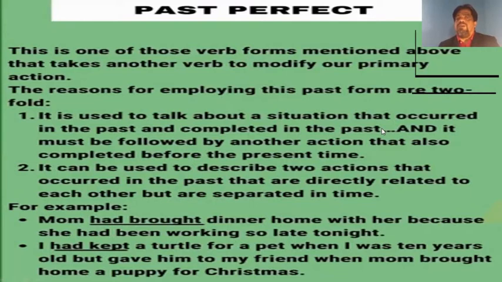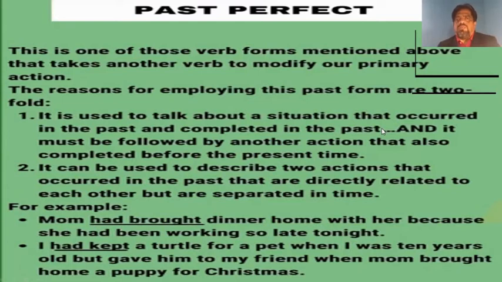So in a series of actions, if we see two actions that come one after another, then the first action that happened, better to say that had happened in the past, could be written in the past perfect tense. And that is the best way we could say. There are occasions where we use past perfect tense, as I told you earlier, in a wrong way. Most likely the students use, instead of simple past tense, the past perfect tense.